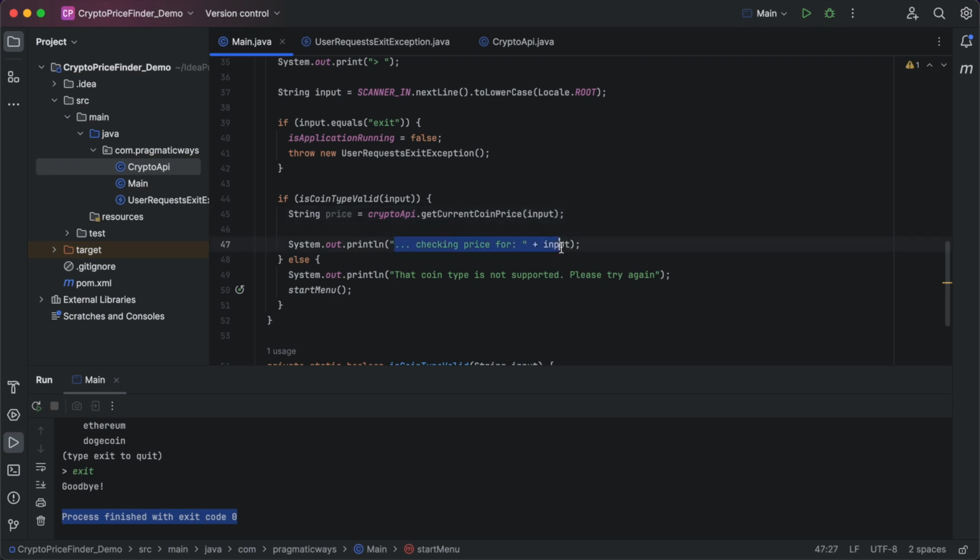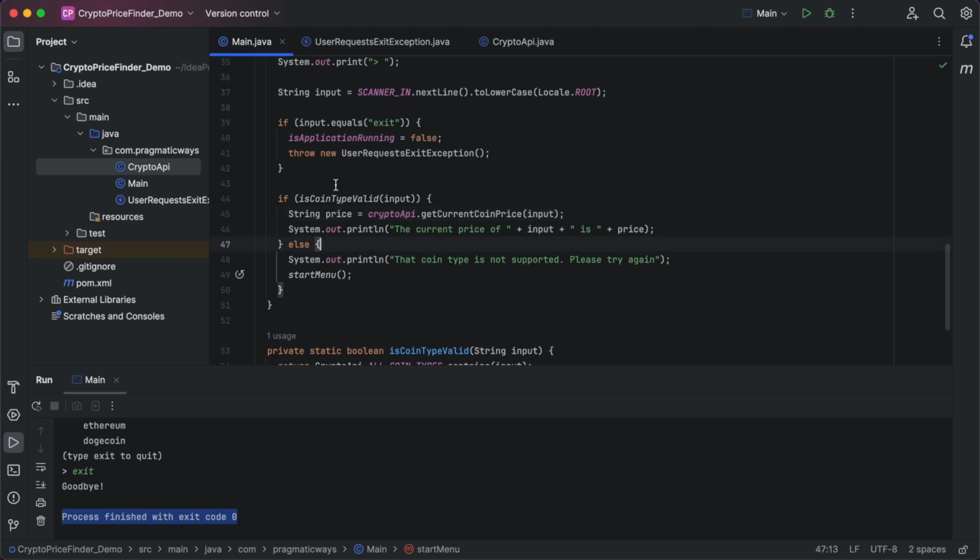We're going to say the current price of plus input is price. And there we go. Let's go ahead and run this now, and for any of our three currently supported coin types, we should see $1.